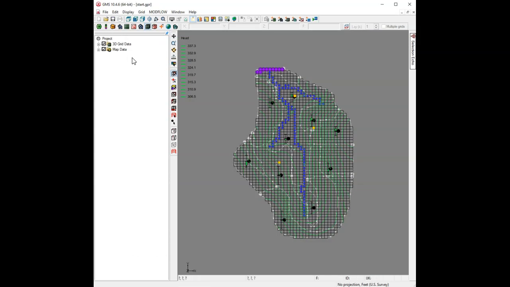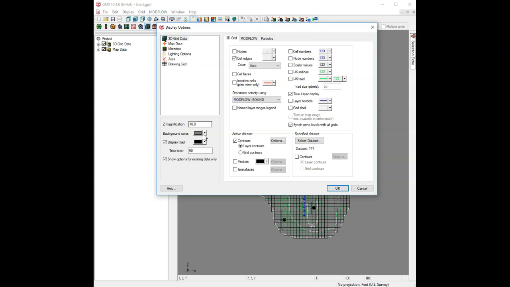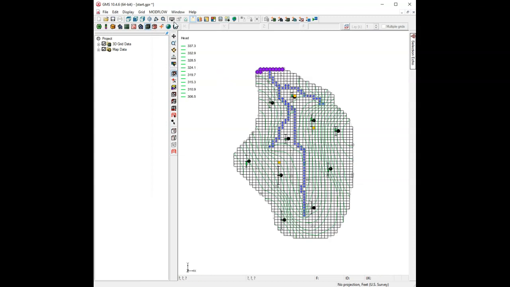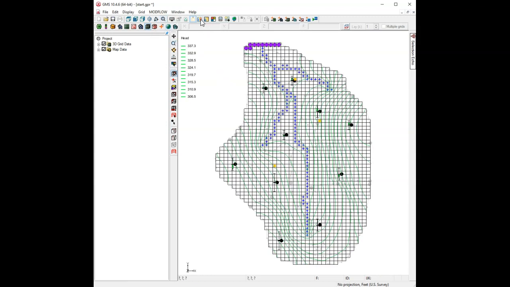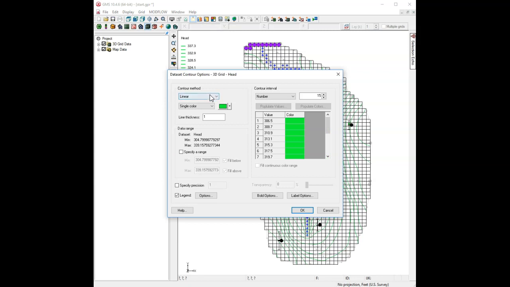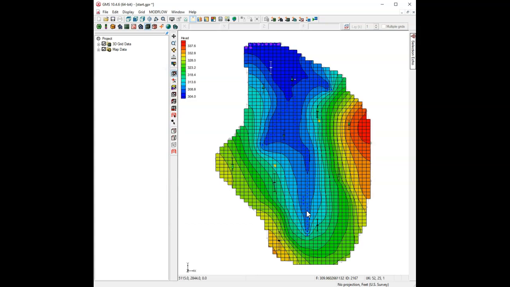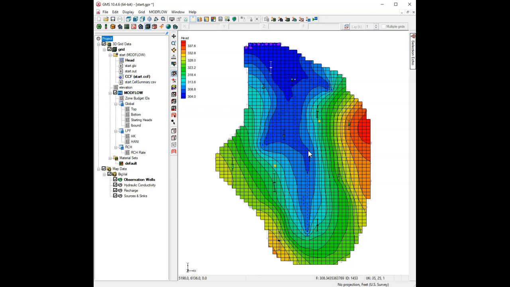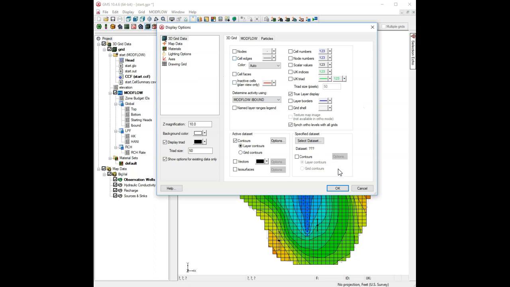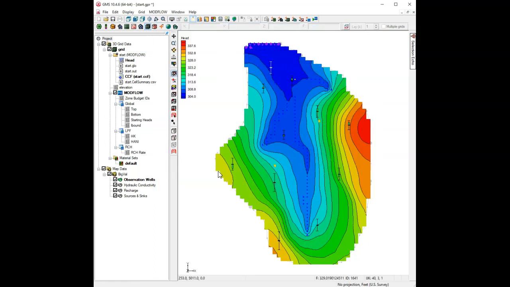When you open this up, you will see that it includes our familiar Big Valley set. Let me change the background here to better illustrate what we have. I'm going to go into the contouring options and use a color ramp. Now I'm going to expand this a bit, and let me turn off those cell edges. So here's our groundwater model.